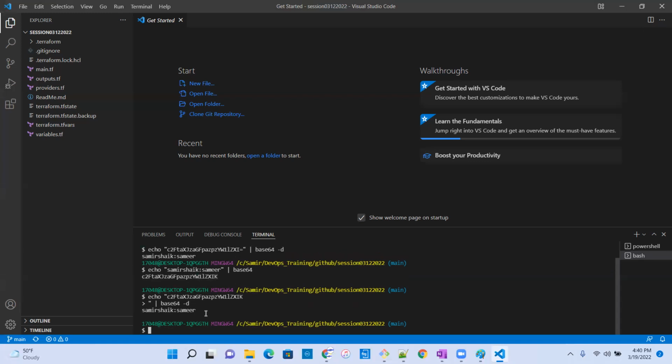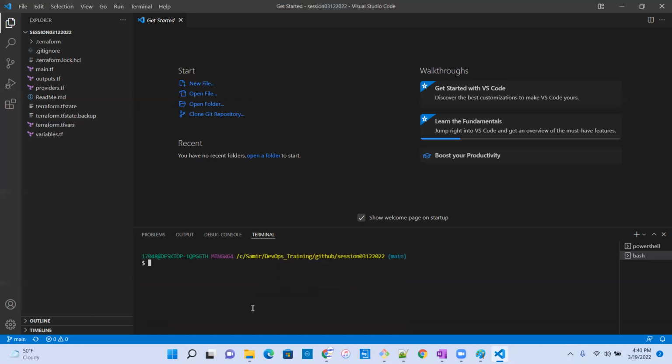Yeah, it's the same. So don't worry about it showing you a completely different thing. It's technically the same. The equals or the I is not really making a difference. ZXI instead of equals, it is a K over here. That should be fine. So base 64 is not encryption, okay? It is just encoding. Technically, anybody who gets it can actually encode and decode it if they need to.